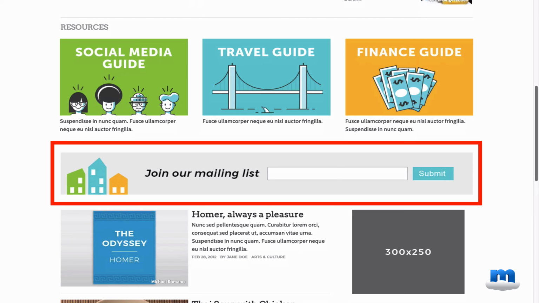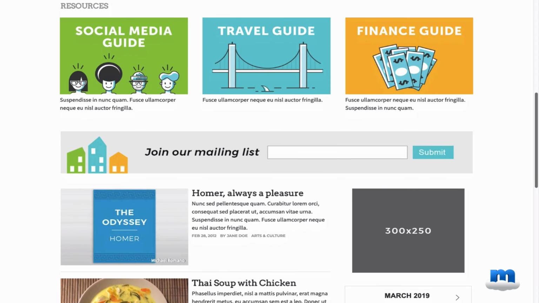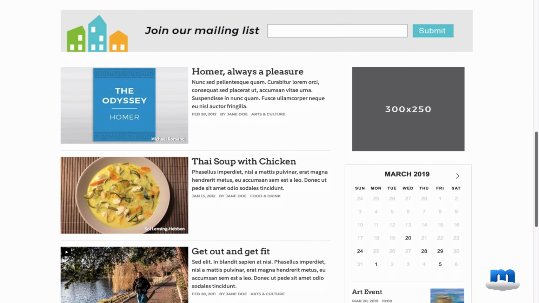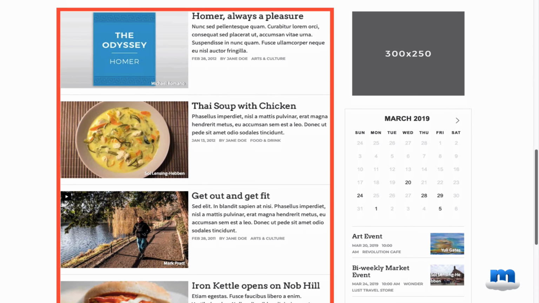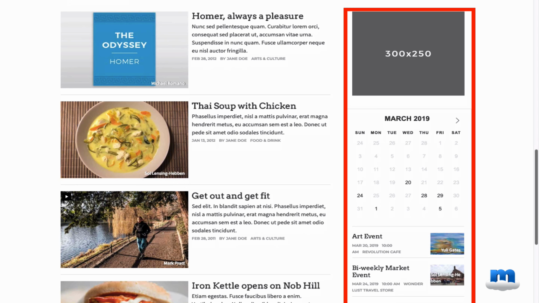Below that, I've inserted a form for my newsletter sign-up. Most clients use a third-party newsletter service such as MailChimp or one of the others. Here I pasted the form code using an HTML sprocket. Then at the bottom, I continue with the flow of the latest published content in a 2/3 column on the left. On the right, a 1/3 column, I've inserted a 300 by 250 rectangle banner, and below it, a calendar sprocket showing the latest events I have in my system.